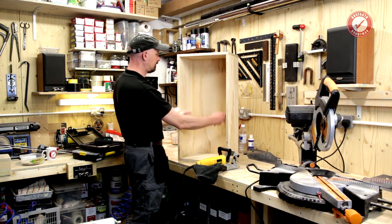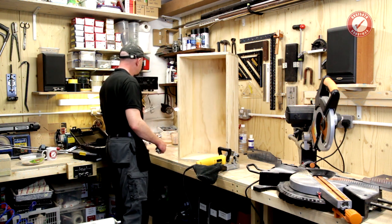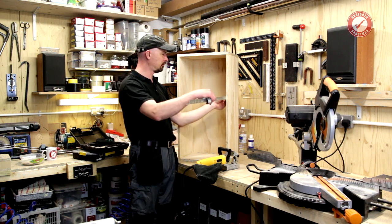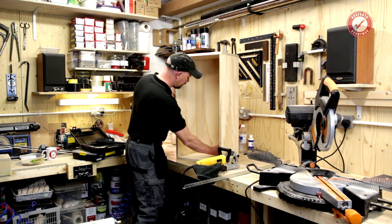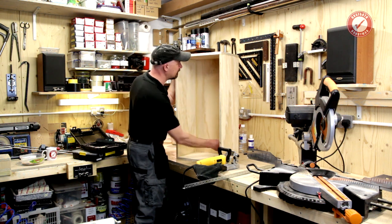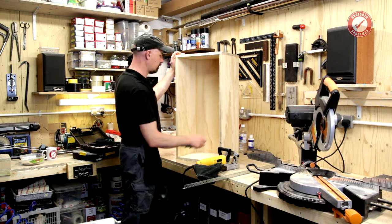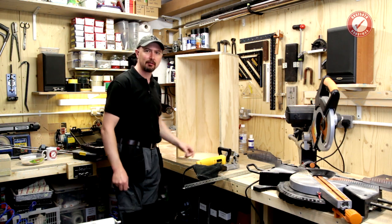So if you imagine once these are loaded up with the racks, these are the metal frames that I'm going to use to slide them in and out. Really what I should do is leave this overnight for the glue to dry, but since it's nailed, it's not going to go anywhere. But obviously I'm not going to load it up and put it on the wall today until the glue's completely dried. Right, I'm going to crack on.